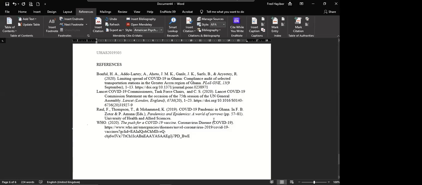Can you see that? So as I mentioned to you, at the time you were picking the resource type in your Mendeley, make sure you are picking the right thing, because the type of resource will determine how it is cited. You can see this was a book section or book chapter in an edited work. So if you look at the way it has been written, it is different from the article here by Bonful. Can you see? Different from the web page by WHO and all of that. So it is very critical for you to know the type of resource that you are citing and indicate that before Mendeley will be able to cite it right for you when you are doing your actual work.